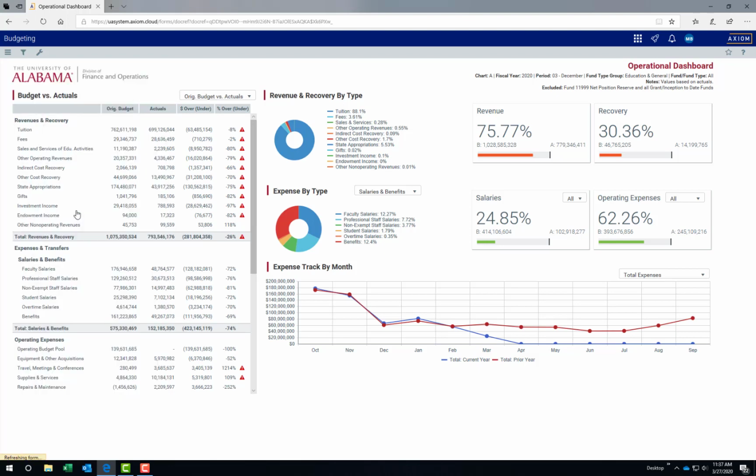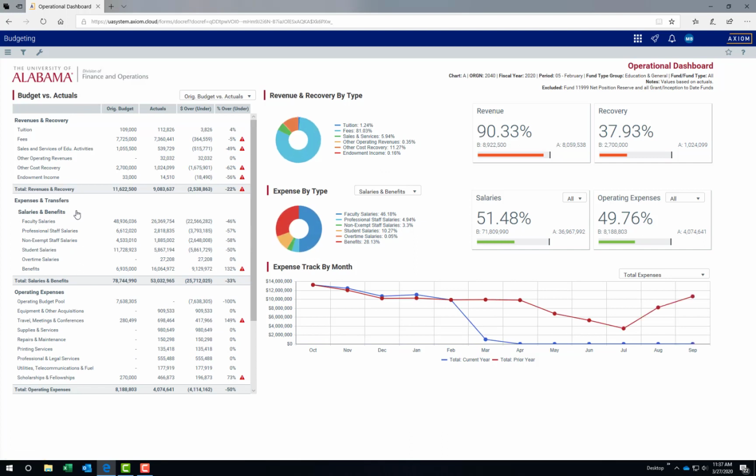Once we apply our refresh variables, our dashboard displays. To the left of the screen is a table, similar to a business unit's income statement. The drop-down in the top right of the table allows you to change the view among three different data set options. The first option is original budget to actuals as of a certain period. The table also includes a variance dollar amount and a variance percentage.